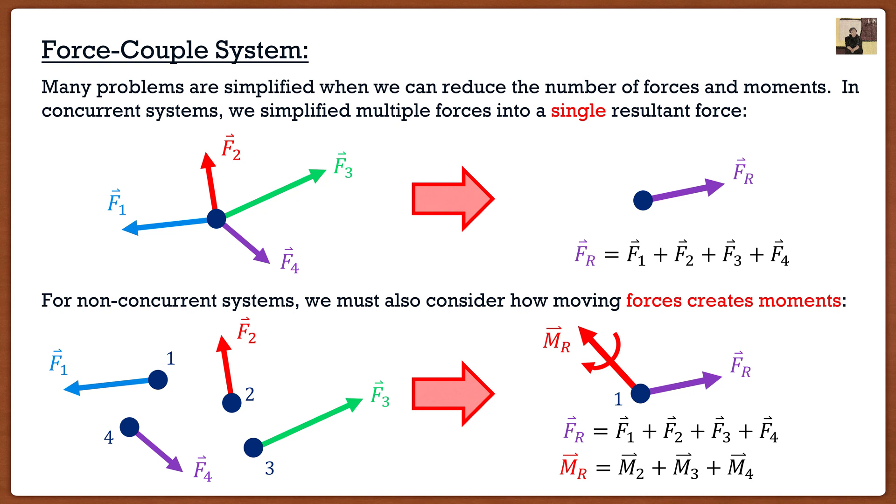And you may be saying, Clayton, what about the moment created by force one? This is where you as students have to be very cautious. Because if we look here, we are finding the resultant force and moments about a specific point. This is where things get tricky, the resultant force and moment about a point is going to be different than the resultant force and moment about a different point. As we'll see, the resultant force actually is going to be the same, but the moments change depending on which point we want.